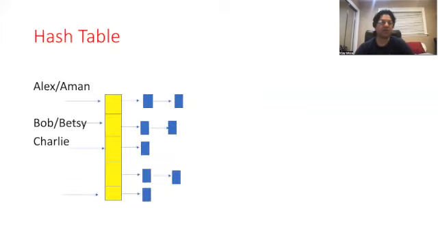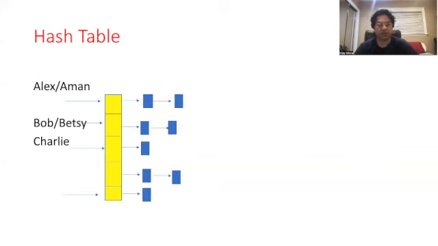Hash table. A hash table is a very useful data structure from the system design point of view, because in distributed systems we have a lot of items and we want to store them on a particular node or server. In that case, we want to have that item represented by a certain key, and then we see where that key is stored. And if we find that key, we find the value corresponding to that key.